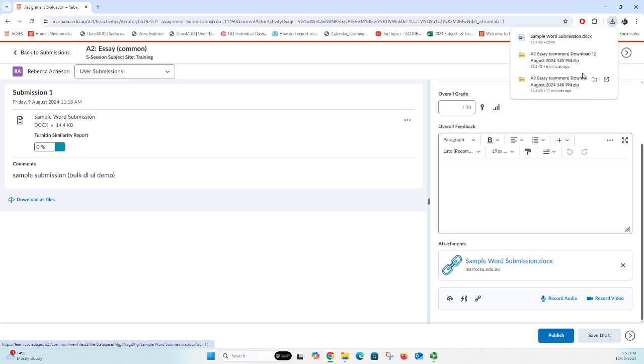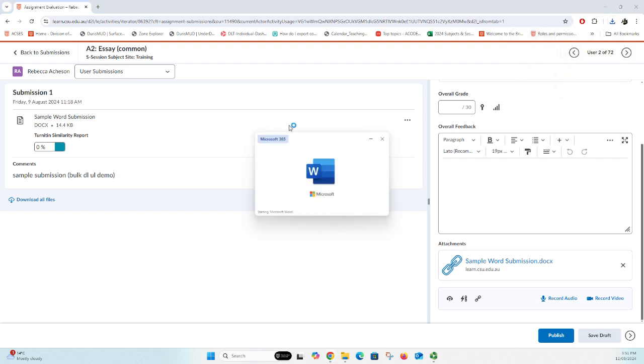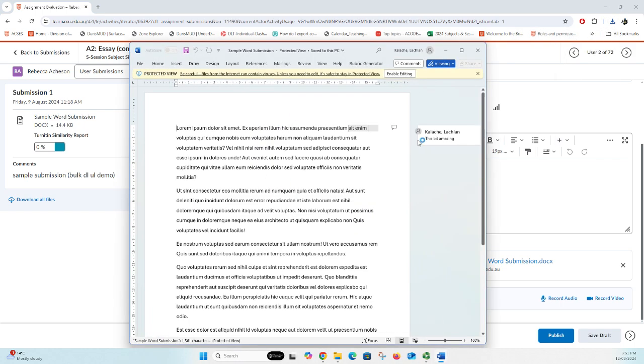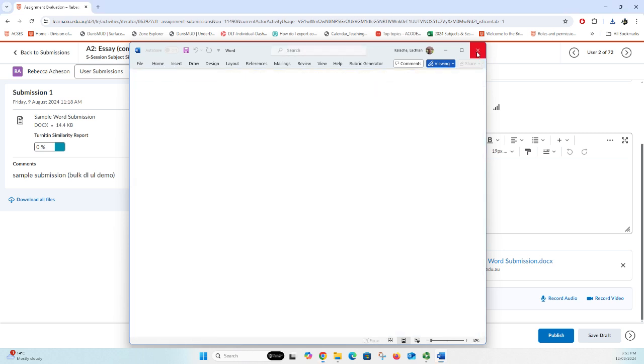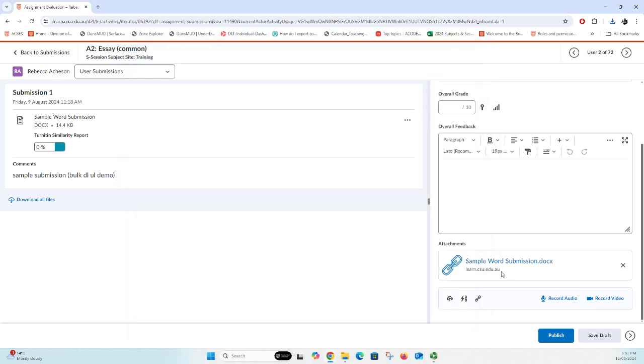And if I open that up, have a look at what that attachment is. There's my speech bubble comment. So it has uploaded the document that we annotated and attached it to each of those student submissions. Right, so it's already a part of their evaluation.